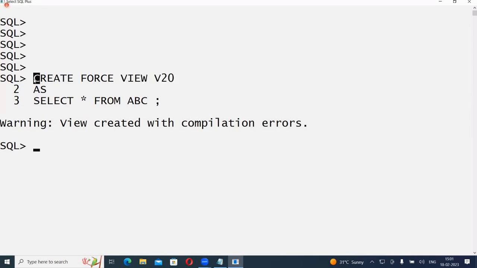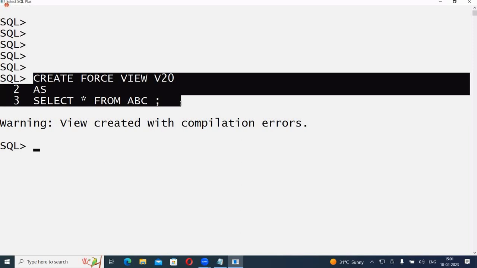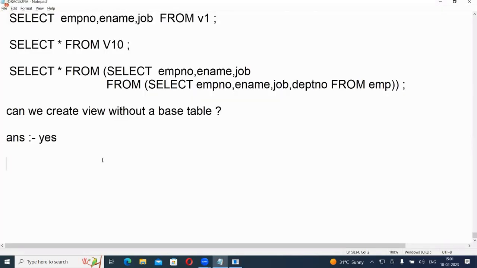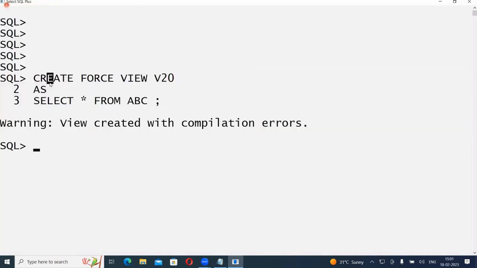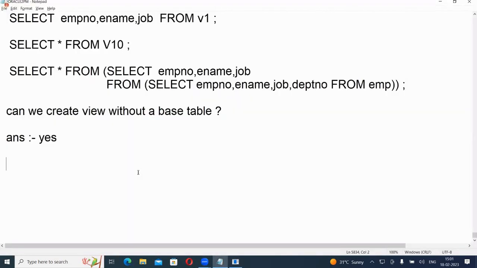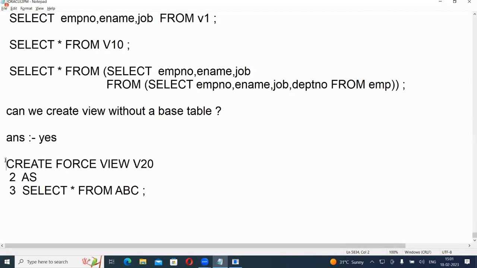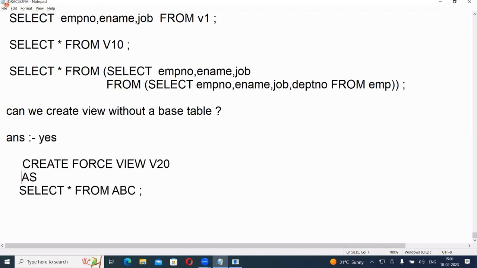Understood? Then what are these views called? Force views. What message will you get?